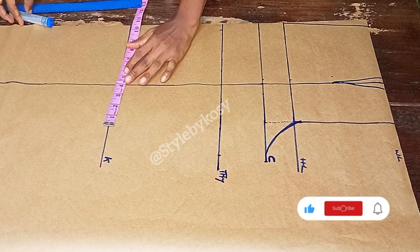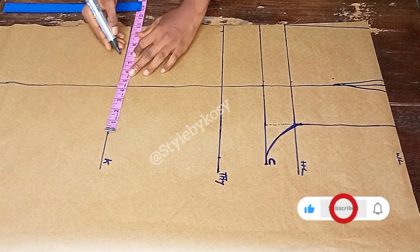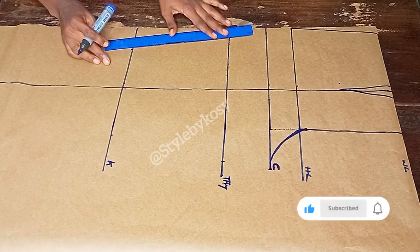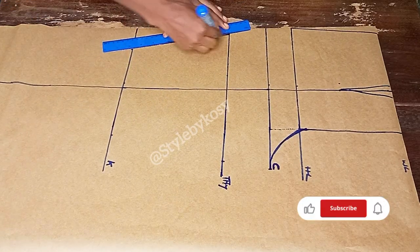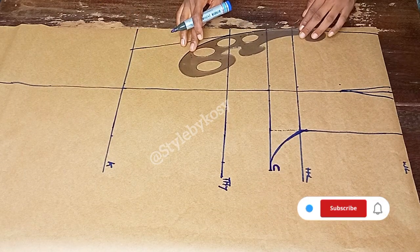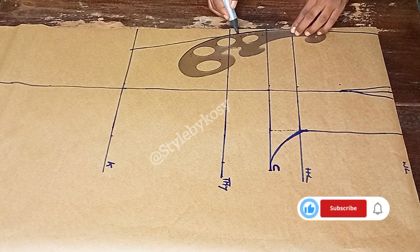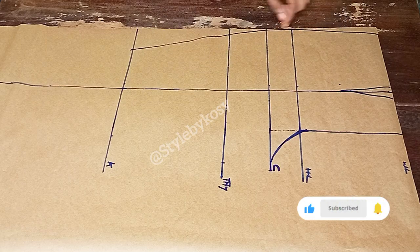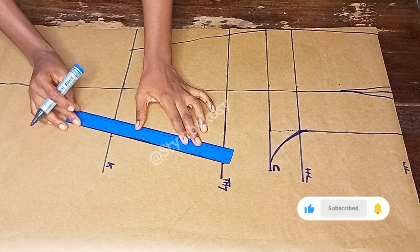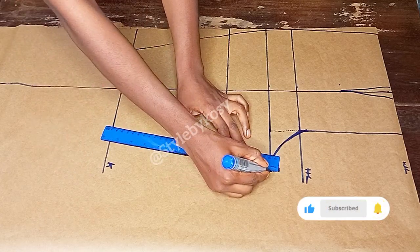So at the knee length, you're going to divide your knee circumference by 2. Whatever it gives you, go ahead and mark. Okay, just place half of it at that point, then go ahead and mark. I will connect from the thigh to my knee and I'll use my curve rule to connect from the hip line to that point. Okay, so this will give you your hip curve or your hip shape. Okay, so I will do the same thing on this other side. Okay, you connect like so.